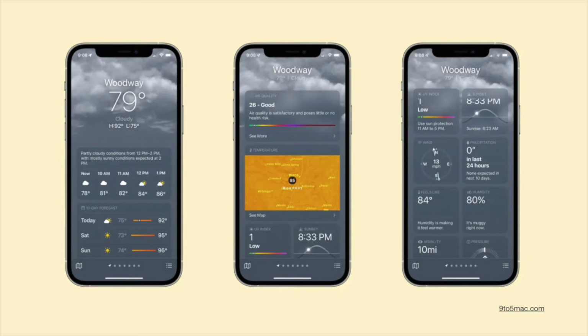And they're awesome. Radar, air quality, humidity, and up to the minute hyperlocal weather conditions, which seems very cool. Now, I'm not an Android user. I never used Dark Sky, so I'm not sure how accurate to expect this information, but the weather app gets a boost of steroids in this update.